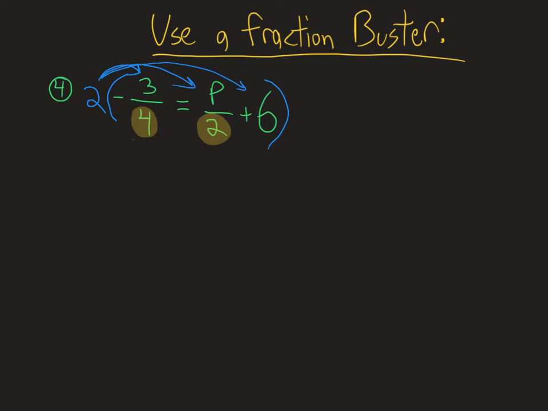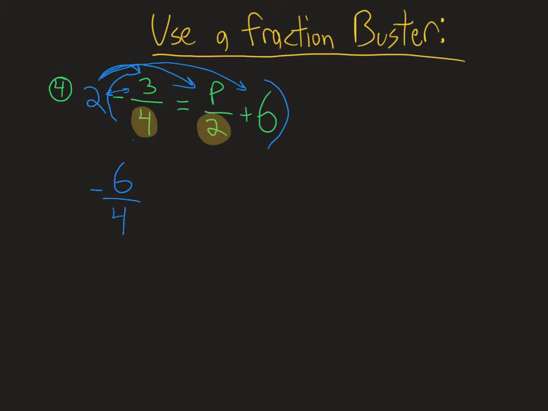You could also just write it like this. If this makes more sense, you could just multiply each individual piece by 2. That's the exact same thing as distributing form, whatever makes more sense to you. Okay, so we've got the 2 times the 3. Remember when a whole number multiplies a fraction? It's just straight to the top. So in this very first one, we're just multiplying 2 times 3, and then it's over 4. And don't forget your negative sign.